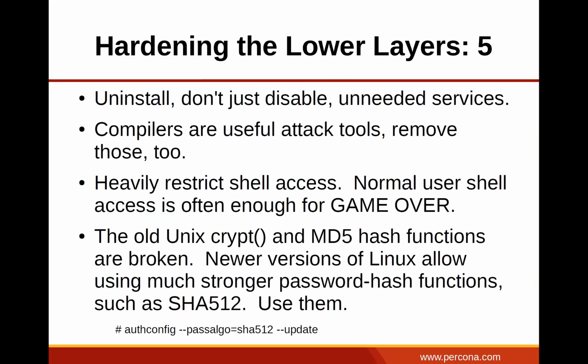Keeping in with the previous slide, if there's a service on the machine that you don't need, don't just turn it off. Get rid of it entirely. Compilers, as I mentioned, those are actually useful attack tools. It's not so much the case now where GCC is available for almost everything, but in previous, I'd say 10, 15 years ago, if you were on a Sunbox and there was no compiler, getting a C compiler to somehow install on there was actually fairly difficult. So if you're a would-be attacker and you have this great new exploit that's going to give you root privileges, if you have no way to compile it, well, that's going to make your life a little bit more difficult. Maybe you can go somewhere else and build it and transfer the binary back, but that's extra work.